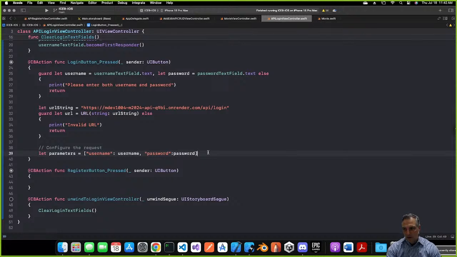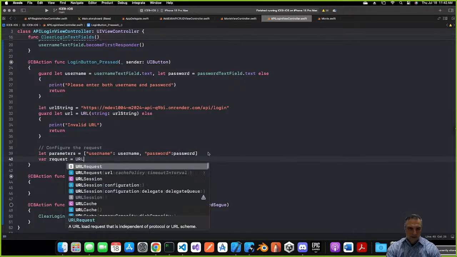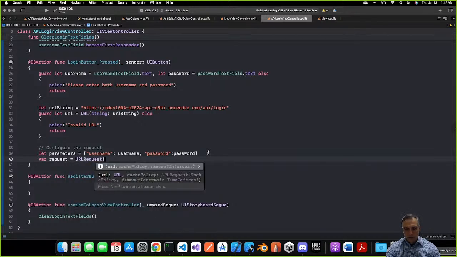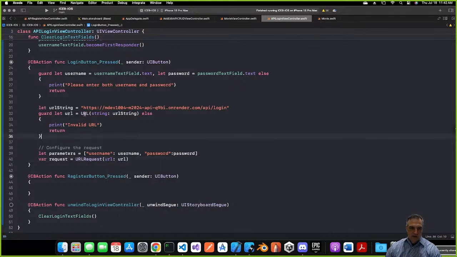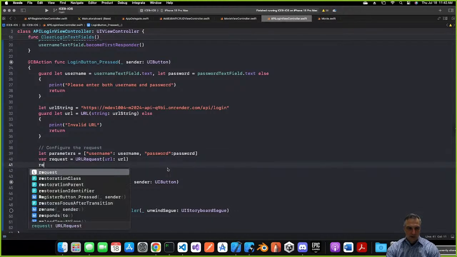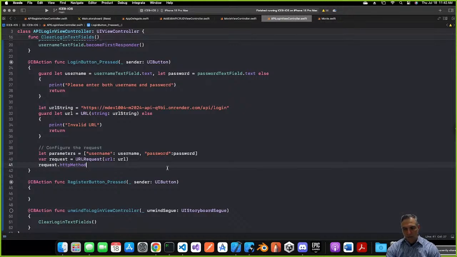Then let's do the request. So var request, and we're going to say that is of type URL request, and the URL request is the URL. We instantiated an object of type URL with this, and checked to see if it's correct. We did. If this is malformed, it would have a problem. Now the request HTTP method is something we're going to set. Request.httpMethod is going to be a POST type, so equals POST. Okay, that's the type.